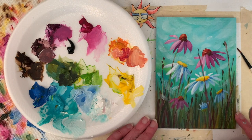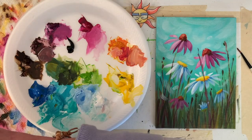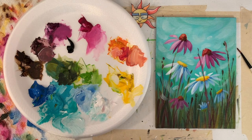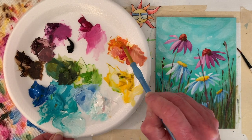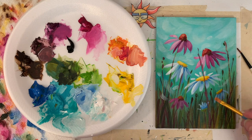Okay, guys, I just want to pop in with what I was thinking. I darkened this up down here some more to help make other things look lighter. And I put out a little black so I could go darker. And then I might even want to put some of the orange back in. I keep wanting to play with it, but I really need to go.